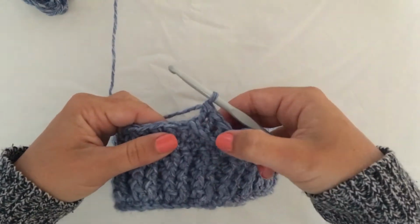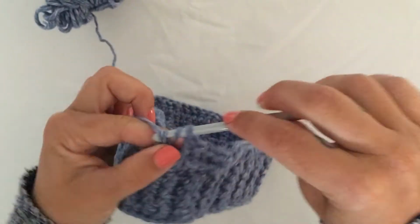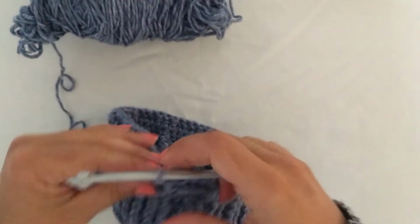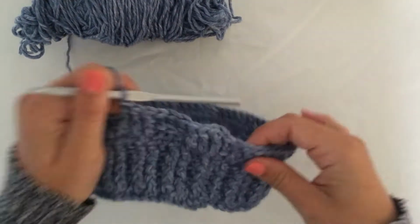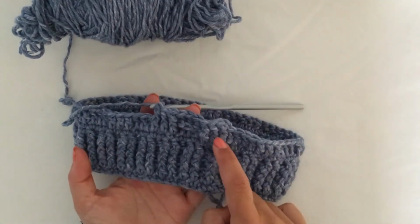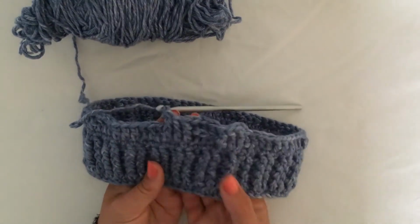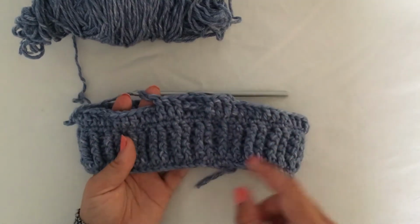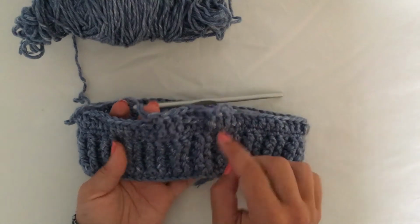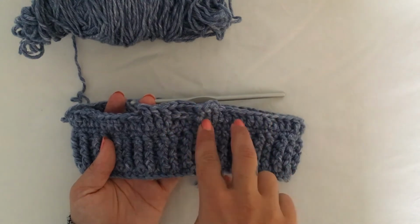Okay, so 3 front, 3 back, and we'll do 3 front again. Now we'd be up to 3 back. So we're just going 3 front post double crochets, 3 back post double crochets, 3 front post, all the way around. So we're going to end up doing this twice. So we'll do 2 rounds of this, and then I will meet you back here at the end after you've done 2 rounds of that.